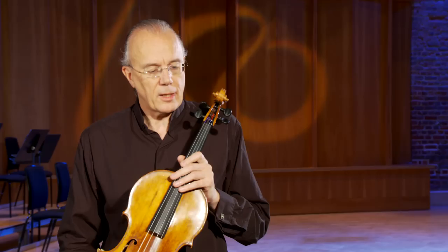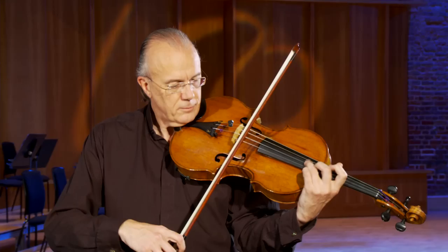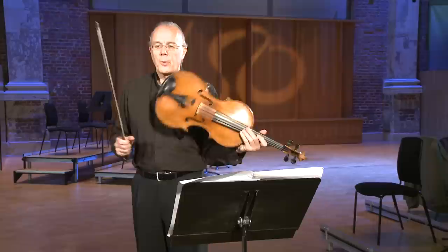In the next passage, again, as in the Mendelssohn, we need a very nicely controlled spiccato. It's harder here because it comes out of a forte passage and it's in triplets and alternates legato and spiccato. Don't try and bounce the bow too high, or else it'll be very messy and not together. So keep it very controlled. If you allow it to jump too far off the string, you won't be able to control the legatos or control the rhythm.